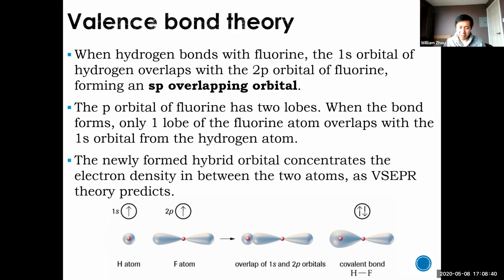All right, and same thing, the spins of the electrons will become opposite of each other. They both had up spins, but once they overlap, one of those electrons becomes a down spin. So those are really simple. Just overlap the orbitals. You can have an s-s overlap, or you can have an s-p overlap. You can even have a p-p overlap.